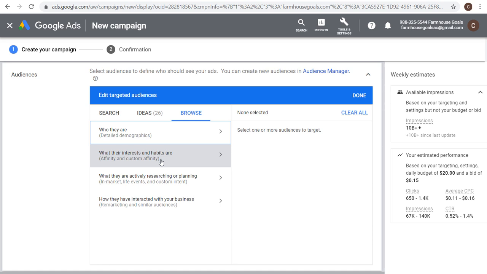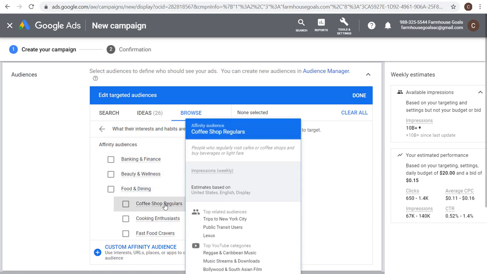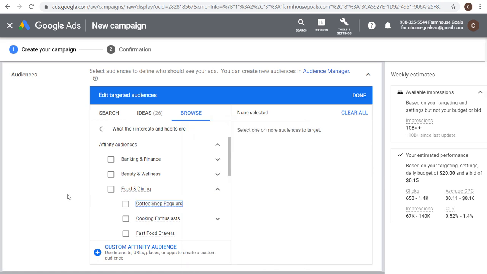Or if you have a large restaurant across the entire country that has a specific offer they want to promote, this is where display advertising could come in handy, especially to affinity and custom affinity audiences. So if we click here and we come to affinity audiences, let's use food and dining as our example. We click here, coffee shop regulars. So this just means someone who visits a coffee shop frequently. So if I'm selling coffee and my main goal is leads and sales, it's probably not going to be the best way to drive people to my website and get them to actually purchase my coffee. However, if I'm Dunkin' Donuts and I'm trying to put out some type of promotion to a large audience that has an interest in coffee, then this is what I would do.